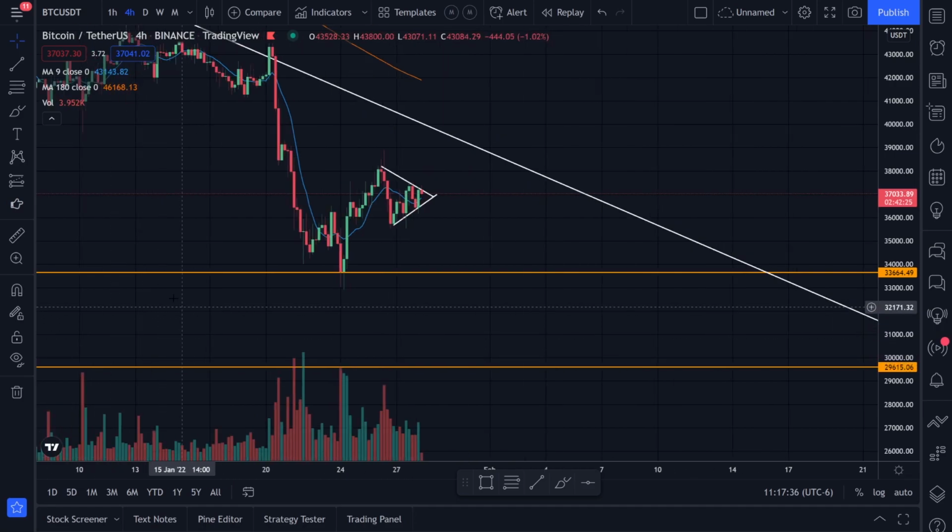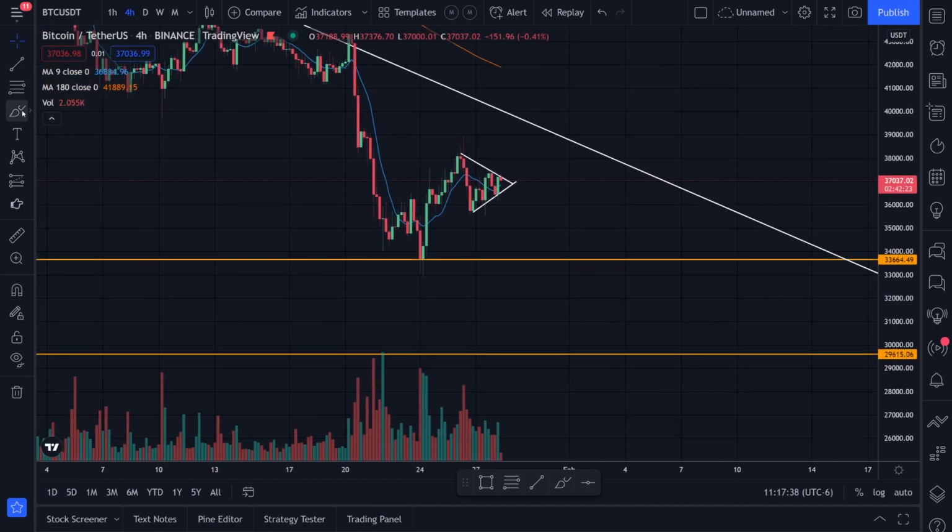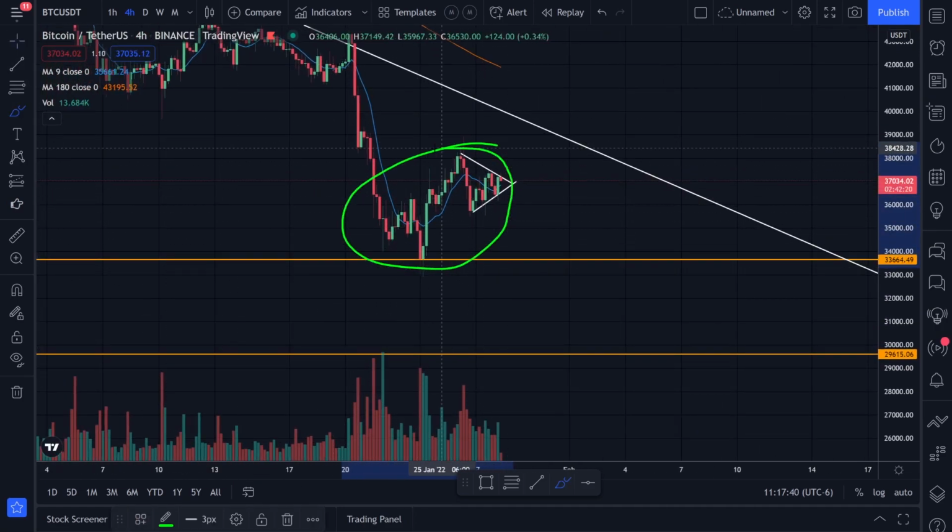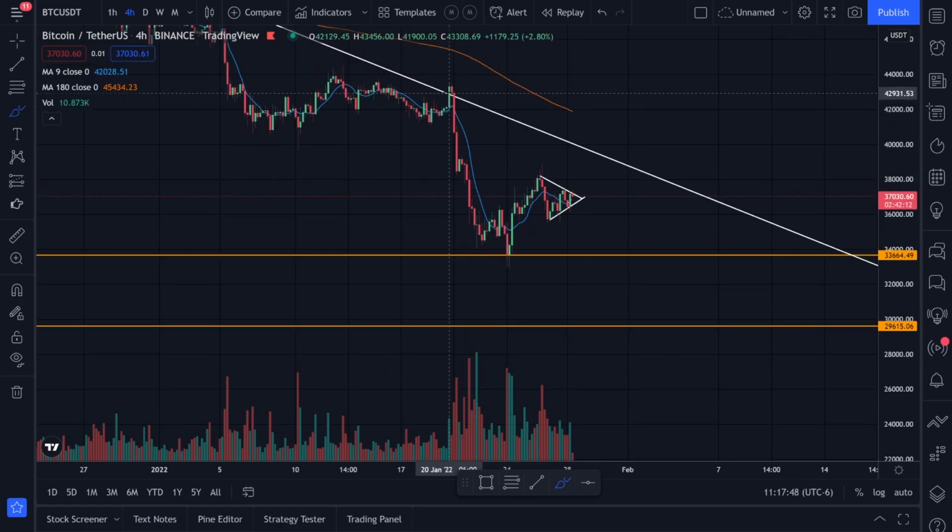As far as when I'm buying and selling, right now I have been dollar cost averaging a little bit in this area right here. I do have a limit order set right here and a limit order set right here as well though. I think once we break this trend line, if we could break this trend line going to the upside, then I'll be less confident on these targets or maybe this one. It just depends on what we do right now.